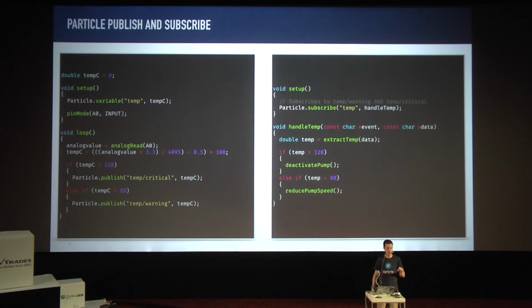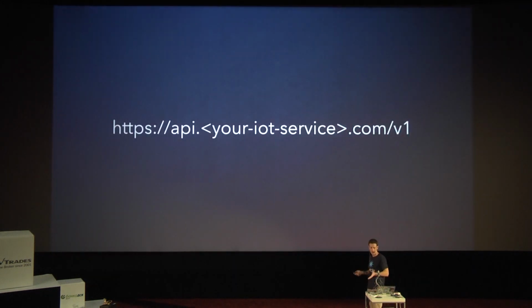When you do a publish on any piece of Particle hardware, that information actually goes to the Particle device cloud that we host, that we provide, that ingests all that data for you, and then you go and do something with it. Now, the key here is that server, right? Is having a place where you can actually put your data, whether you're rolling it yourself, or whether you're using another vendor's product, you need to have an API of some kind, some place for your data to be, and then a way to actually get at that. Because a good API really is the foundation for being able to do extensible IoT development.